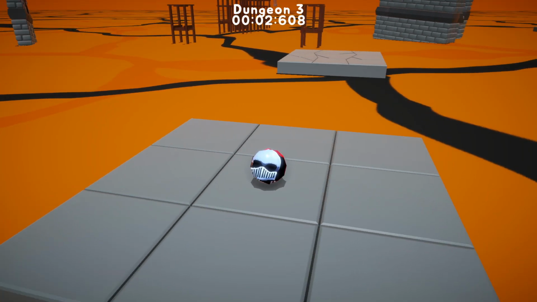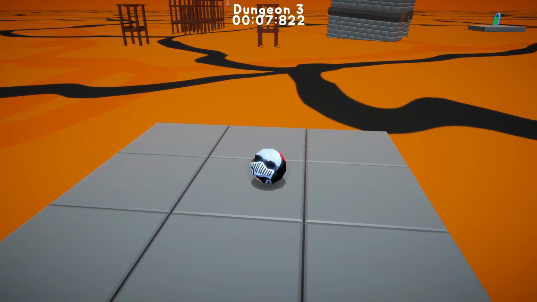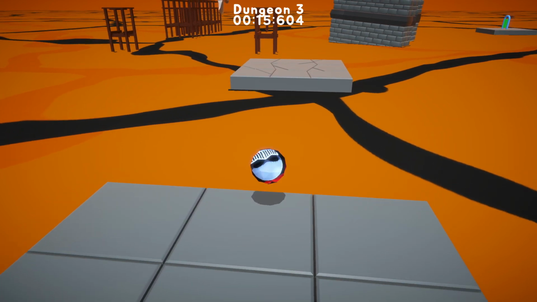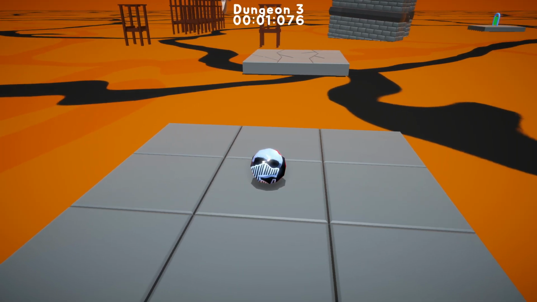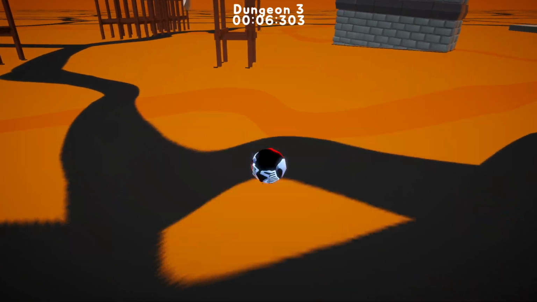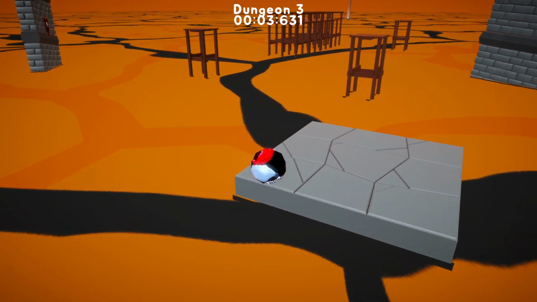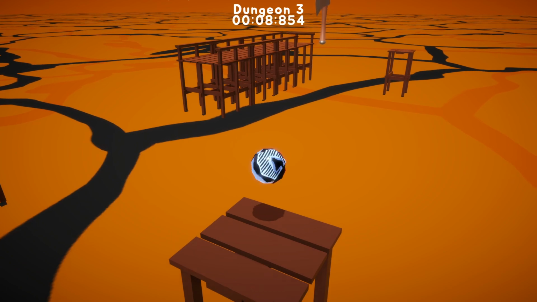Dungeon 3. I'm enjoying this right now because, oh, that platform just disappeared. Well, that's a symbol that we need to be quick about this. Oh, okay. So does it just go down if we touch it? No? Okay, so we made it.